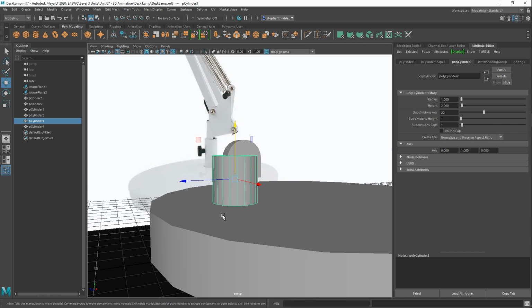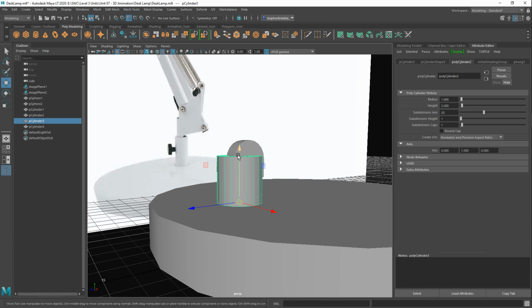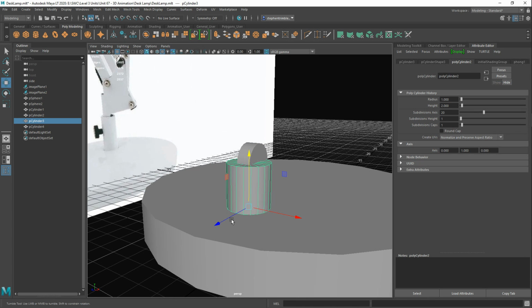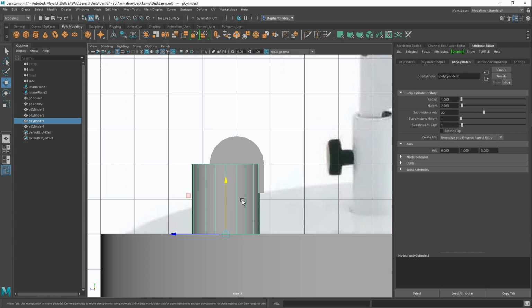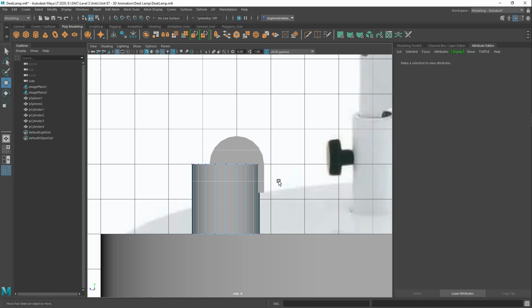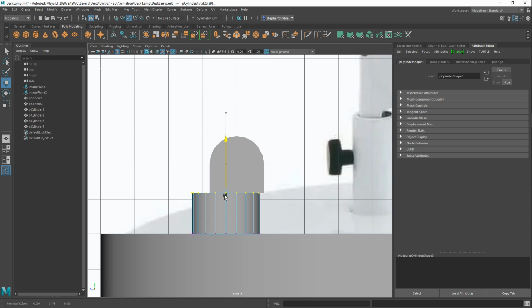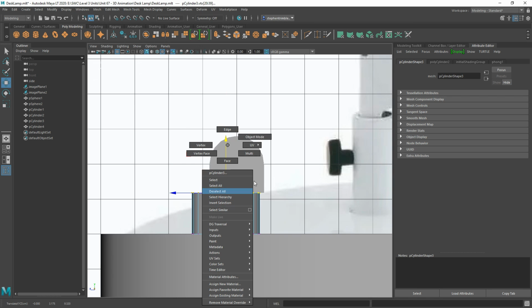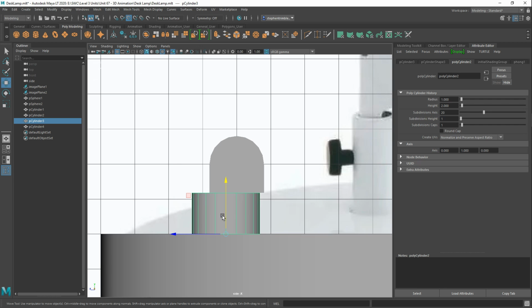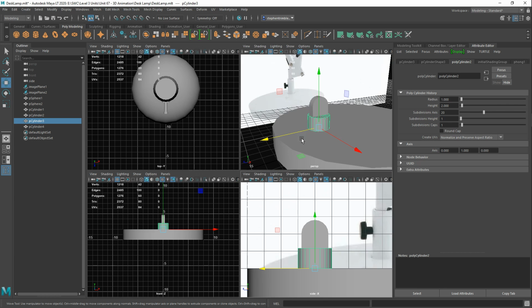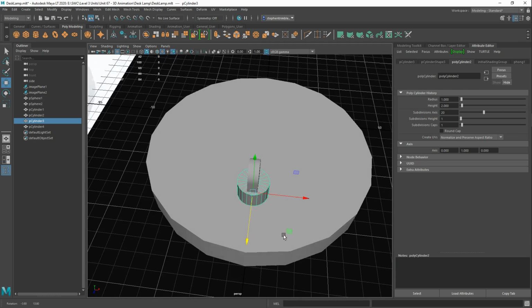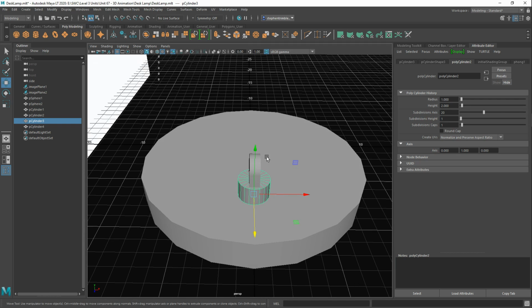Now what I want to do now is have two of these, and I'm going to drag this in again. I'm going to change the pivot point of this piece here, and I'm going to hold V to snap it to a vertex again, and I'm going to snap it to the top of this one. Again, side view, and I'm going to go to my vertices. I'm now going to snap the pivot to these as well, and I will hit snap to vertex again and put it in the middle like that. Alright, so now I need to have two of these.